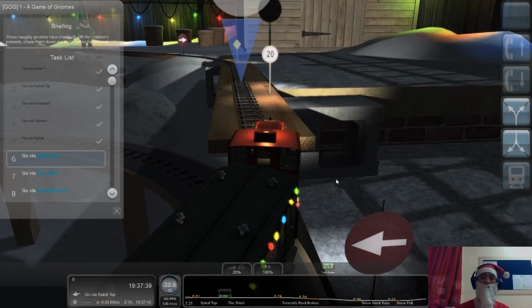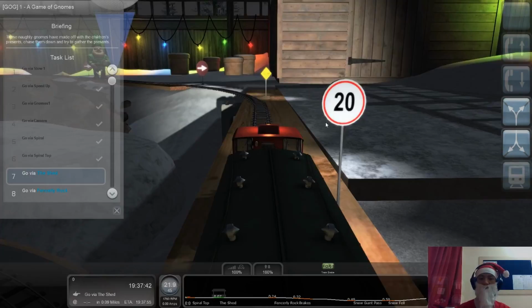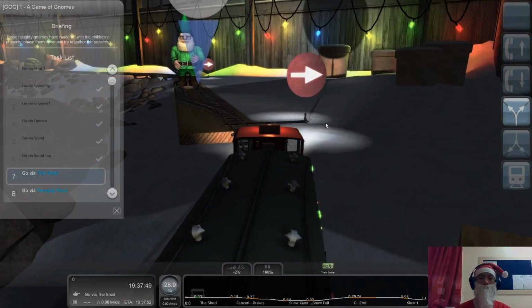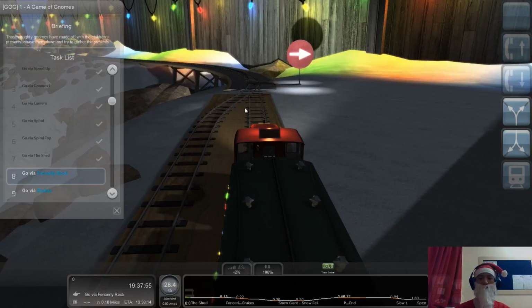Okay, what do I do next? Oh, there's a gnome by the platform ahead. Don't lose sight of him. Of course I will. That's how you set up the game. Quite like the decoration. Well, we'll get them at the end anyway.